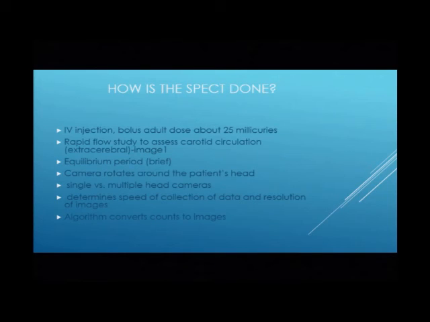Some of this I already said, so I won't repeat it for the sake of time. There are different qualities to the camera that's used. The first set of normal slides I'm going to show you were made with an old machine, the first generation, because I have normal ones. The abnormal ones I'm going to show you were made with a more modern, more sophisticated, more sensitive camera, with much greater capability. And everyone that has gone for that scan has been abnormal, so we don't have any normals of that.